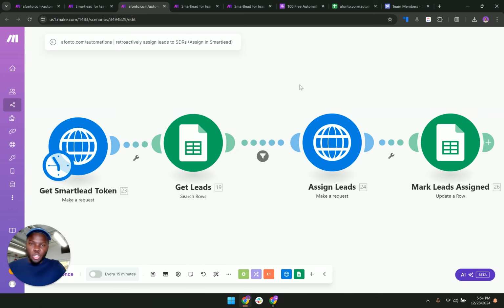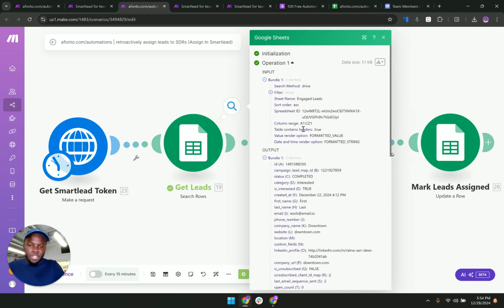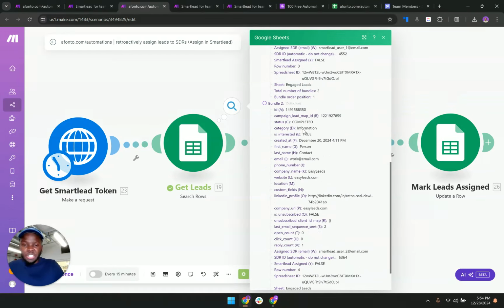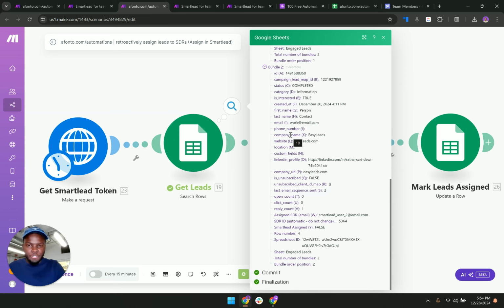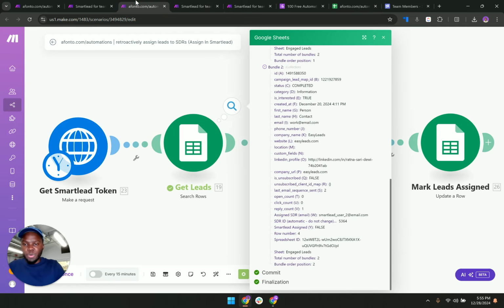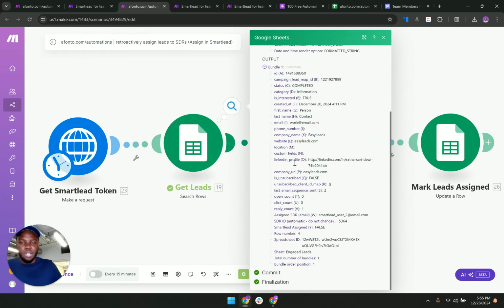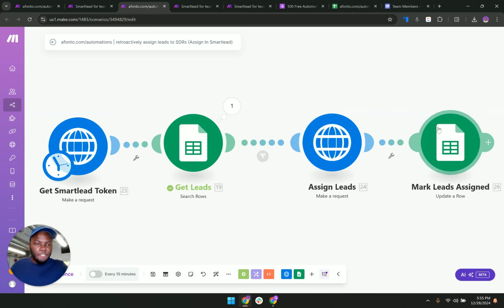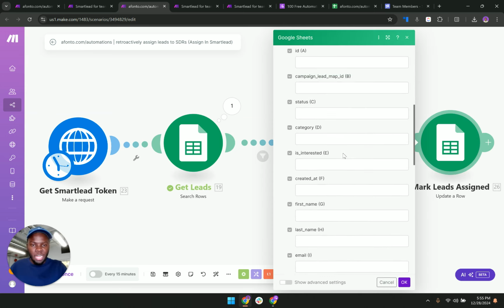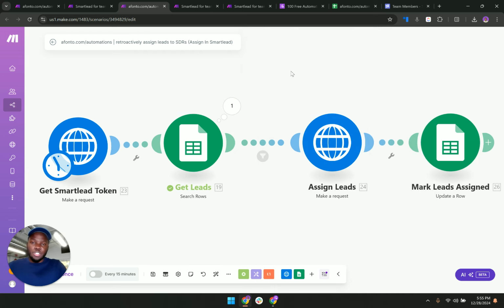And so it's basically going to search that Sheets document. So when we go ahead and run this module only, it's going to look at that Sheets document and grab all of the leads that don't have it checked off that they're sent, right? And so as you can see, we've got 2 bundles over here. If I were to assign one of these, say it's done, when we run this one again, it's only going to pop up with 1, right? It's got 1 only. And so where it's checking it off is this one. So mark leads as assigned, it's just going to have something over here that says true, all the way at the bottom over here. And so this is how you're going to know which leads to grab, right?